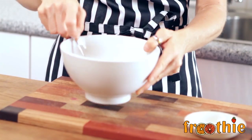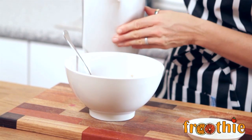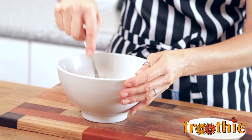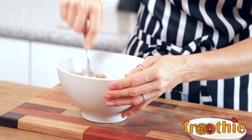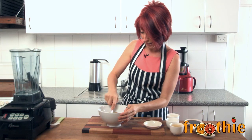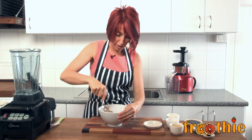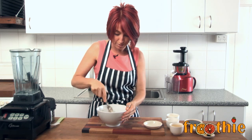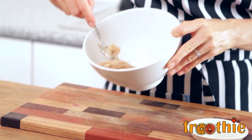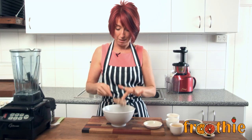I can see it's a little bit dry here, so I'll just add a splash more water — you can do the same. You don't need much, just make sure you've got a nice spongy consistency. Then set it aside to thicken while I add the other ingredients into the blender. It's important to mix the psyllium husk with the water quite well so it sets your end result — it makes a little ball. You can do that in the blender if you like, but it's not very much. If you're doubling the recipe, it's easily done in the blender. You'll see it's now one big sticky lump of psyllium husk and water.